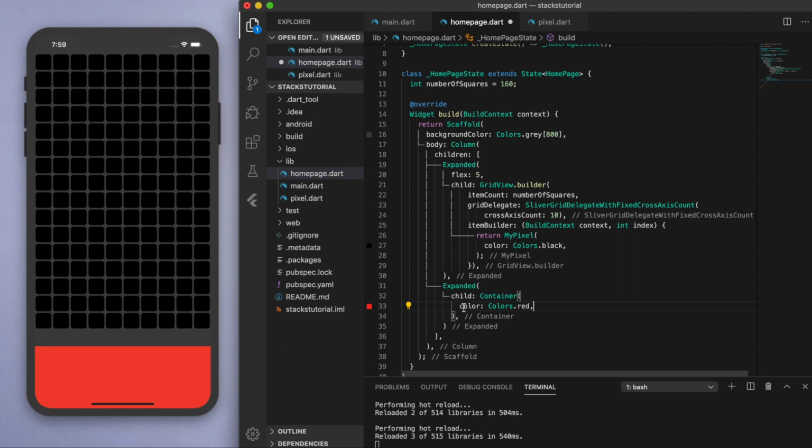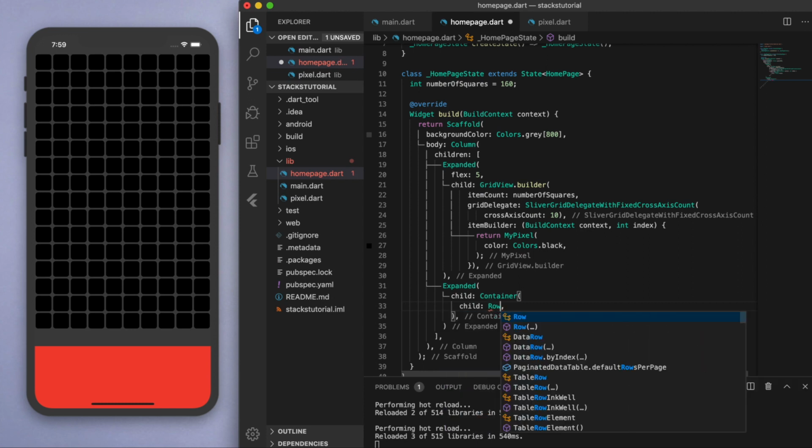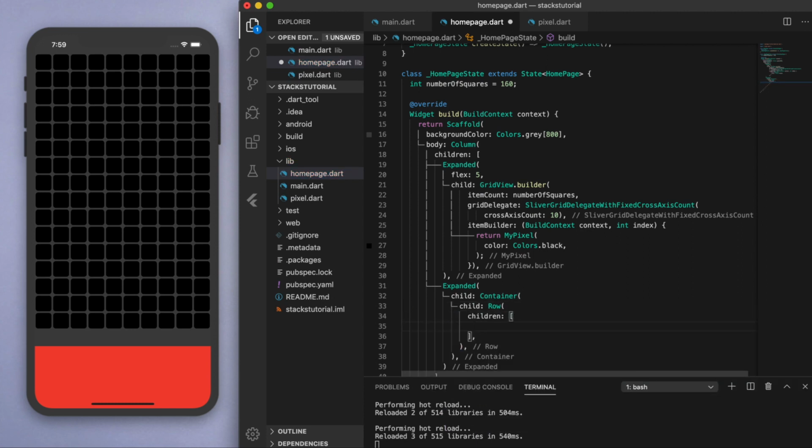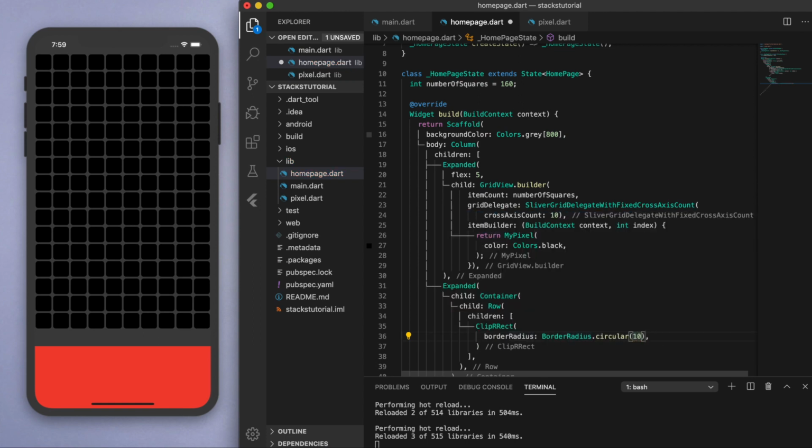And at the bottom, if I just reformat this, instead of just making it red, let's add a couple buttons. So child, Row, children, and we're going to have 2 buttons. I'm actually going to make another button file in a second, but let's just make it in here for now. So let's say ClipRect, and the radius, similar to before, let's make it 10.